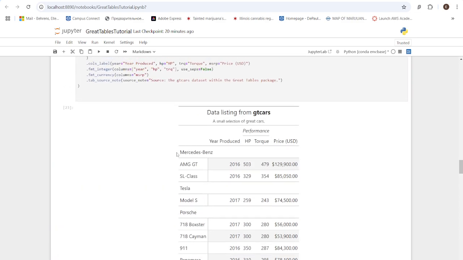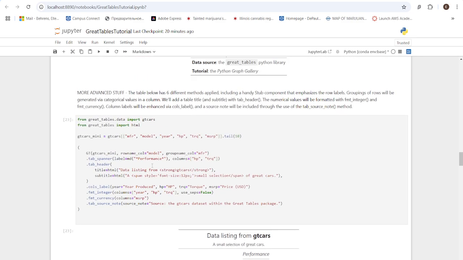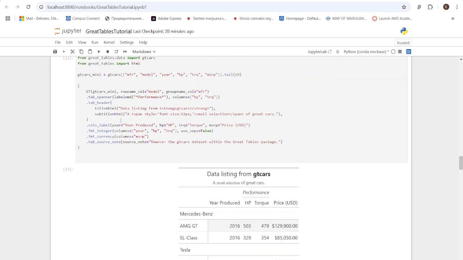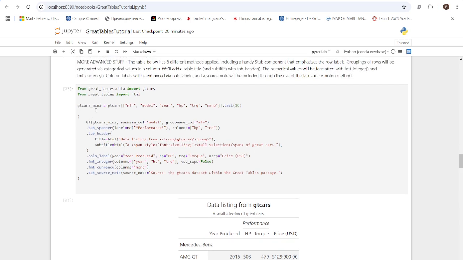Okay, so there you go. If we look into this code, first we're filtering. We're getting manufacturer, model, year, horsepower, torque, I believe, which I'm not sure what that means, and MSRP, so price.